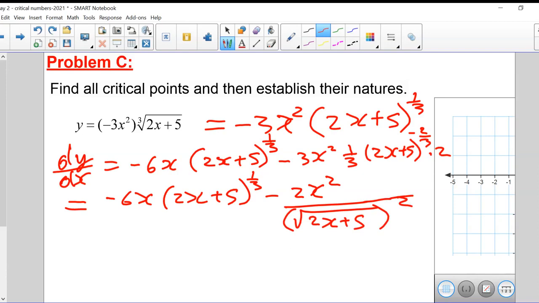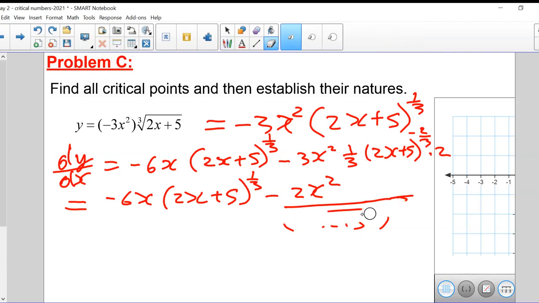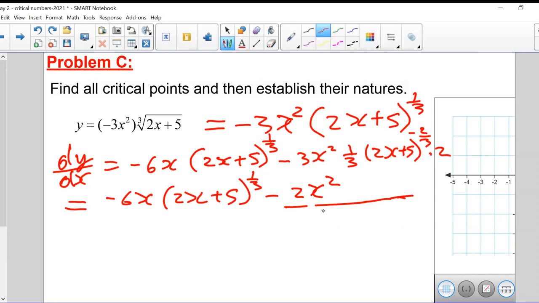Are we good to go with that, first of all, before I go any further? Does that all make sense? In fact, for this one, I'm going to keep the exponent as it was. I'm going to put the exponent back, let me just change this up here a little bit. And there's a reason that I'm doing that. So let's put this as 2x plus 5 to the power of 2/3.